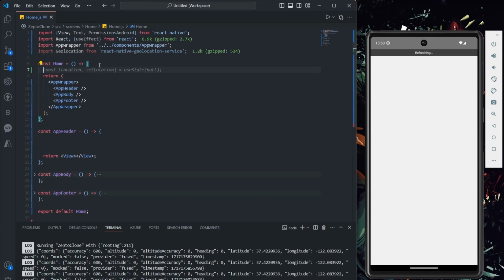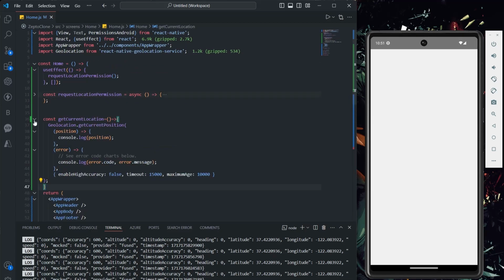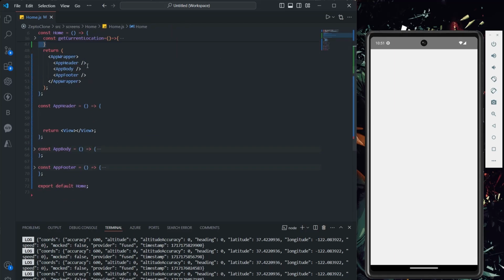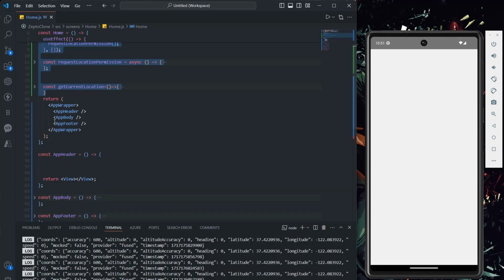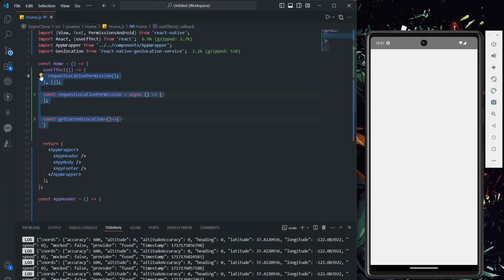Because these are functions, not UIs. So I just kept them at the top in the Home function, so that if I want to pass data, I can pass it from here. If I kept it in the app header, sending data to the footer or body would get much more complicated. Now if I want to send it to any component, as props or parameters, I can pass it to the footer or body this way. It will be much easier. These are the things you need to keep in mind to make our work easier.